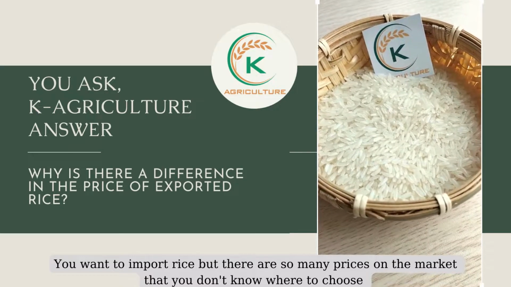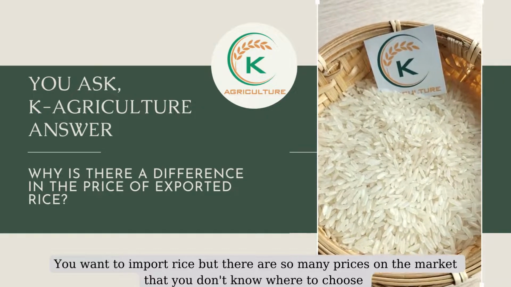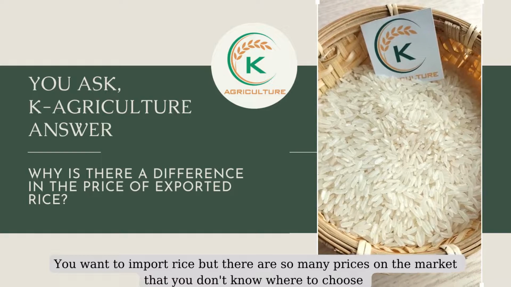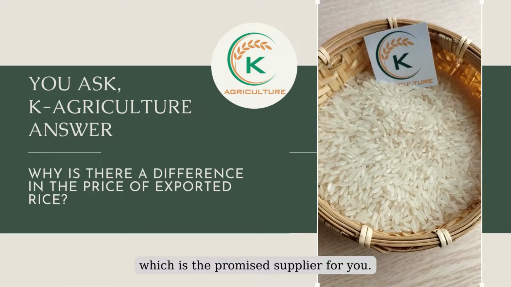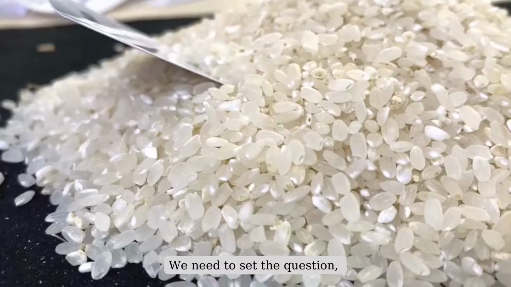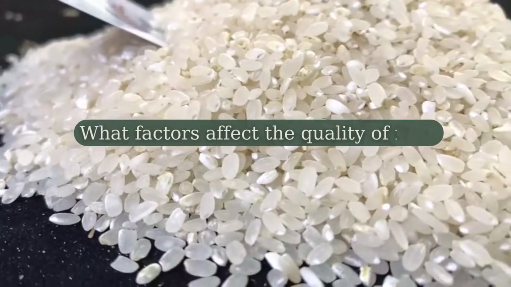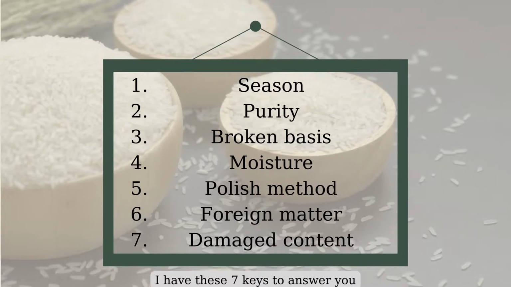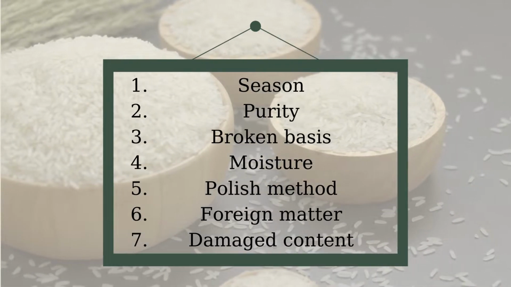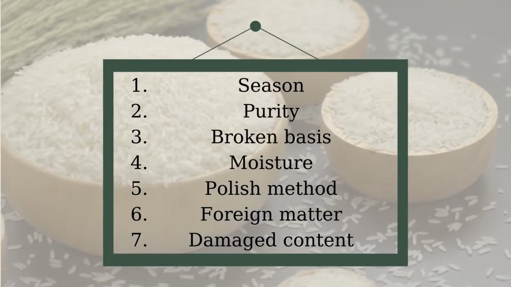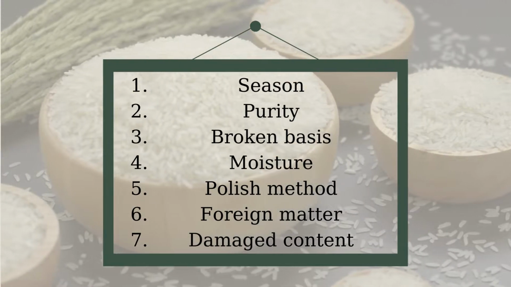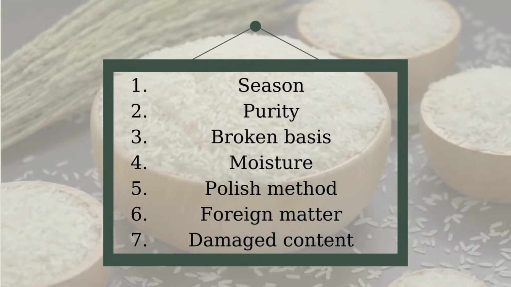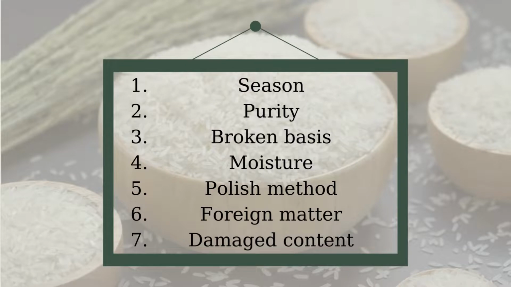You want to import rice, but there are so many prices on the market that you don't know where to choose. Which is the primary supplier for you? We need to set the question: what factors affect the quality of rice? I have these 7 keys to answer you. Season, purity, broken basis, moisture, polish method, foreign matter, and damage content.